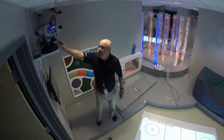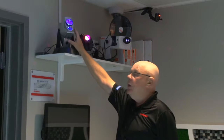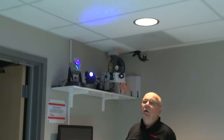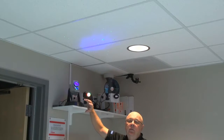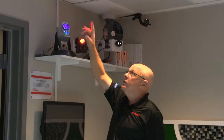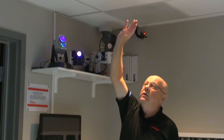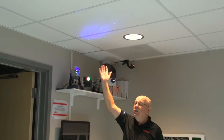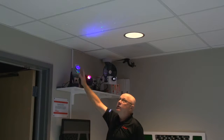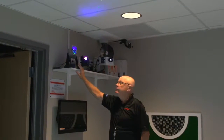Starting with our star projector: this remains on for approximately four hours and will turn itself off. There are laser stars — they will move. My warning to everybody is don't turn it toward anybody because they are lasers. They're made to go on the roof. On the back there's a little knob to turn the blue up — the blue represents the sky. When we turn the lights off you'll see this more pronounced.